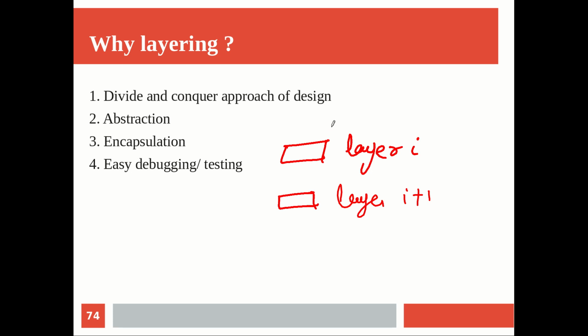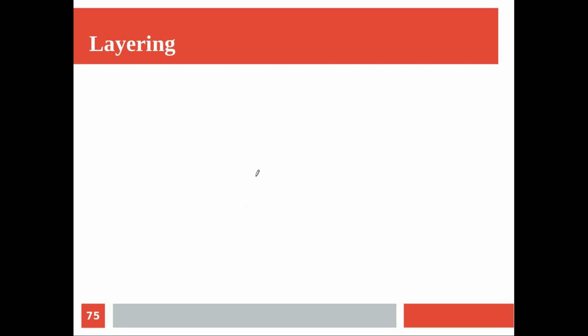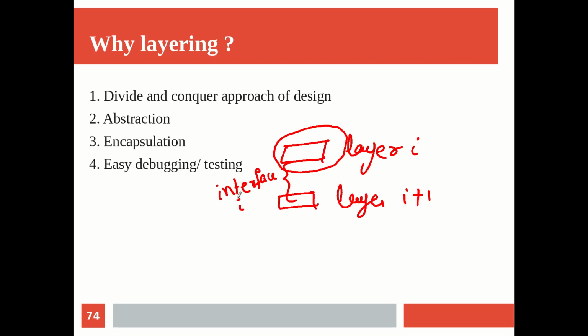I'm just talking about layer I. It is providing an abstract view of the functionalities of this particular layer to I plus 1, in the sense the details of the implementation are hidden from I plus 1, and when I plus 1 is looking, we have the so-called layer interface. In between we have the interface, the interface concept in Java programming, right? So that's the same concept, and in that interface, whenever layer I plus 1 is looking at the interface between I and I plus 1, we may be noting it down like this.